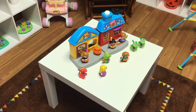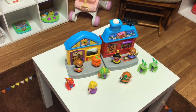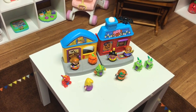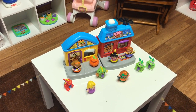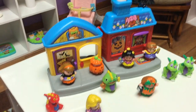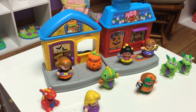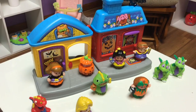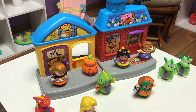I'm just going to go through my toys. This is a little Halloween house — I have had this for years. My son is 13 and I think I got it when he was a toddler, so this toy has lasted forever. It's super cute. I don't believe it's even sold anymore, but Fisher Price will come out with other seasonal toys, and when you see this stuff you kind of just have to grab it because they don't make a lot of them.